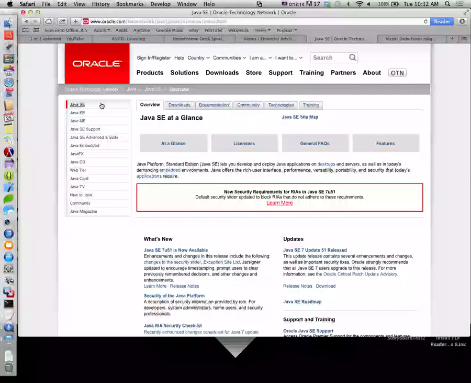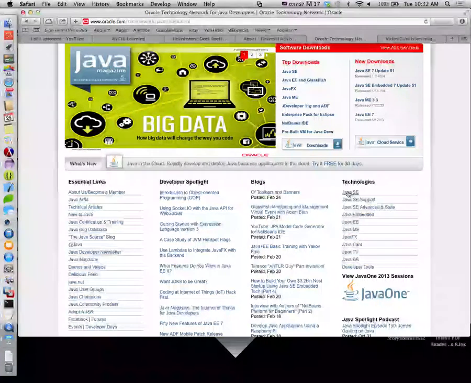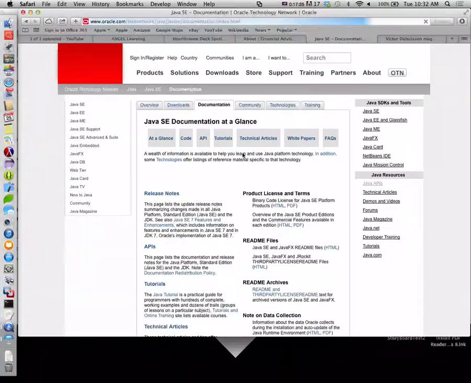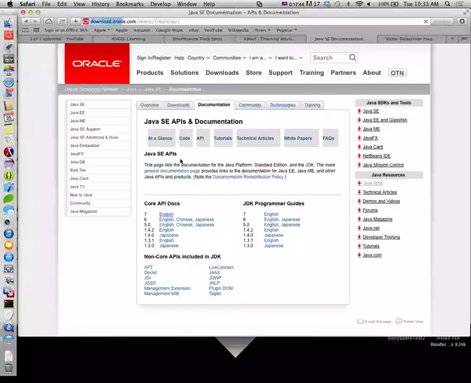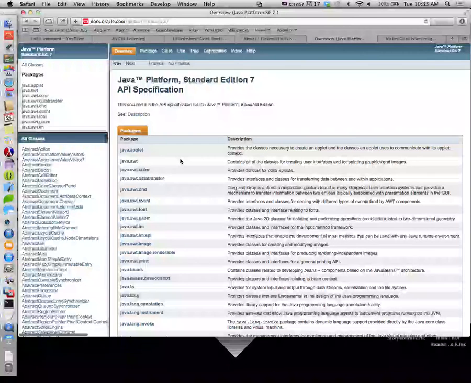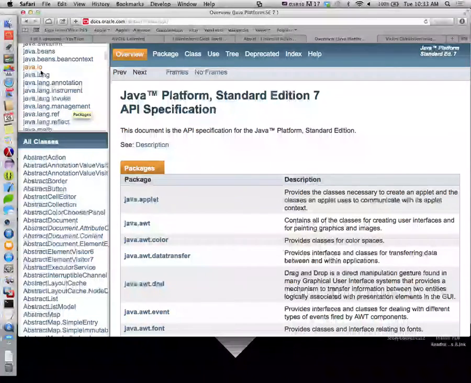Did they change their... Or did I just click on the wrong thing? Oh my gosh. They changed their site on me. I no longer know how to get to the... There you go. For years, I've been clicking on that for the documentation. Man, I retrained myself quickly. Nope. Nope. Okay, so I'm going to go to java.lang.